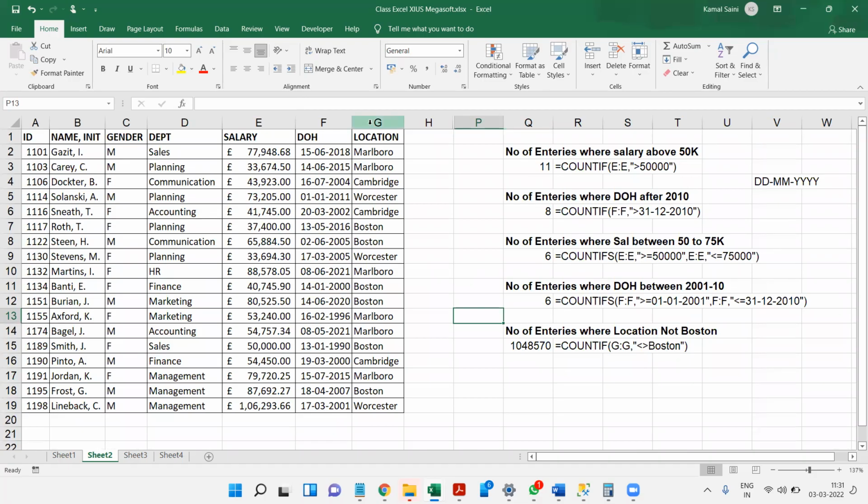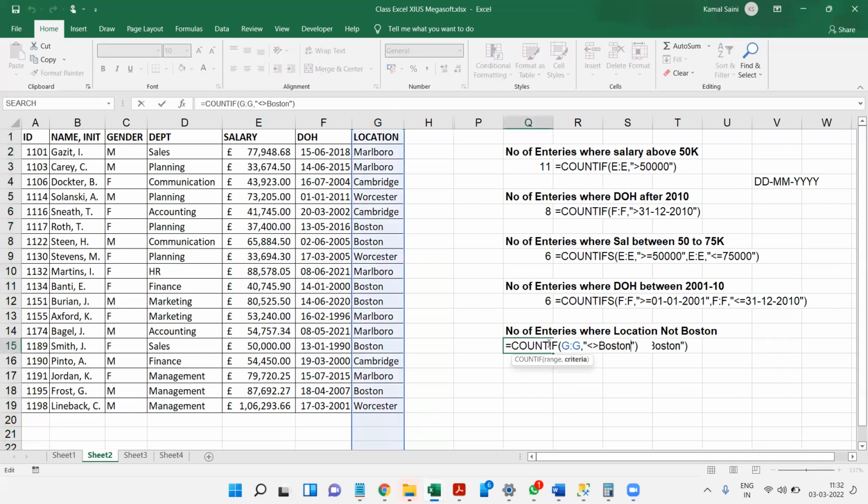Basically, what you're doing is, in the entire G column, how many are not Boston? So even empty cells are also not Boston. So whenever you're using not equal to, you need to be cautious in selecting the range. You should select the genuine actual data range, starting from G2 onwards till last, even not from the header, because even the header is also not Boston. So that may give you deceptive results. So only select the actual data records, G2 to G90. Now you'll get the correct output. So the number of entries where the locations are not Boston, we have specified as 12.